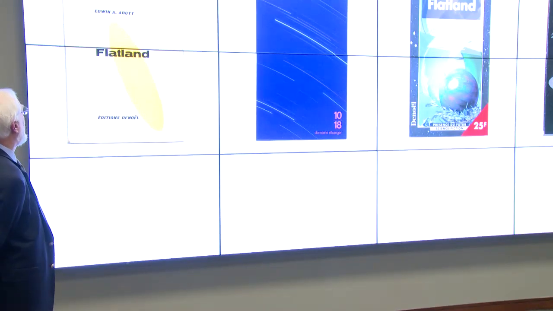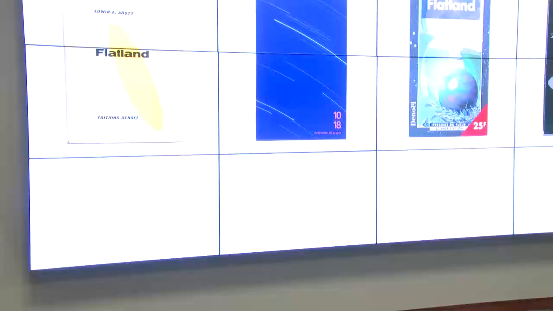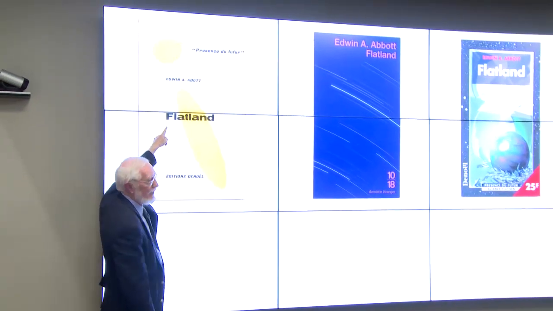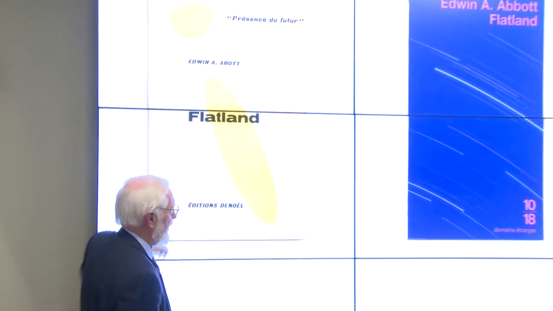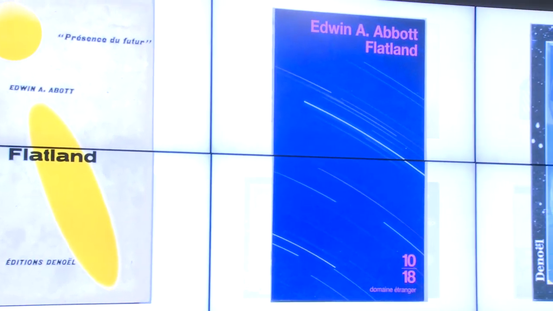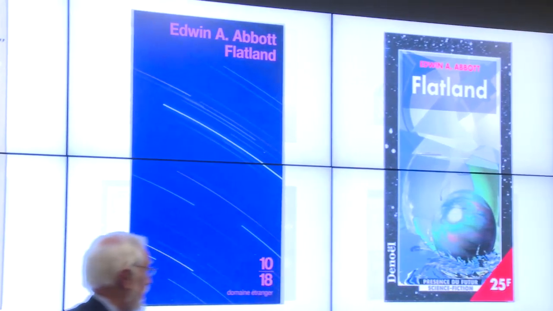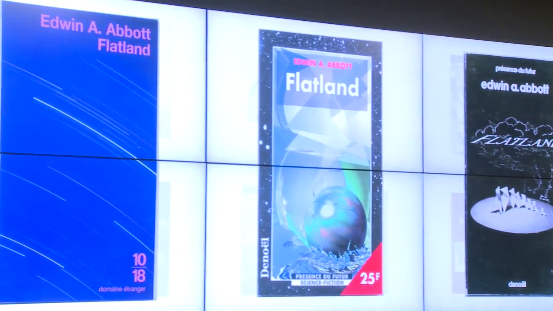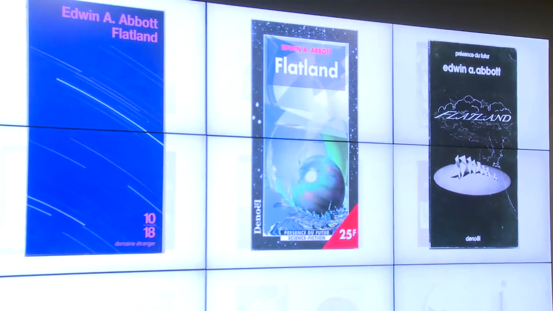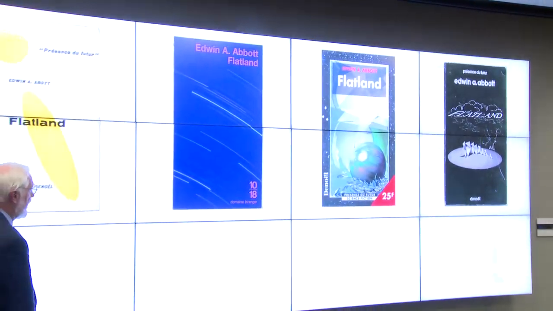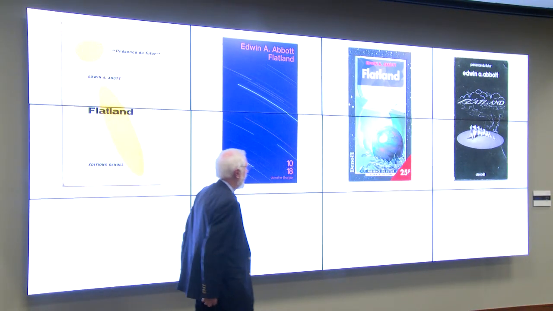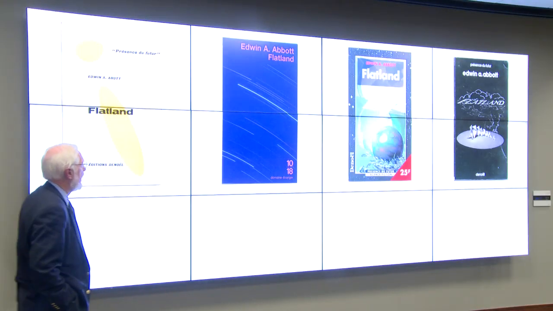Okay, well, that's an easy one. Présence du futur, Edwin Abbott. Unfortunately, Edwin A, A-B-O-T-T. Bad news. At least they corrected it later on. It's the same translation by Elizabeth Gilles. And I was able to speak to Elizabeth Gilles, and I said, "How did you happen to translate it?" And she said, "The editor gave me the book and said, translate it." So she did, but she got the name wrong. Anyway, the French edition is considered to be a science fiction book, Présence du futur, science fiction. But again, a good book. Next slide.